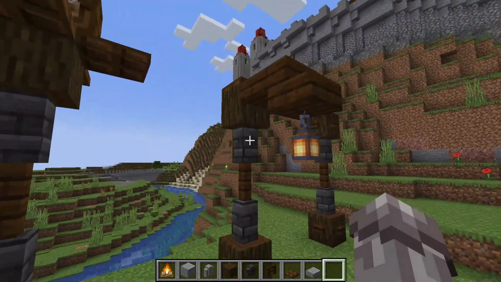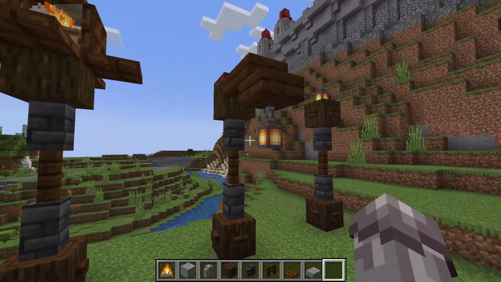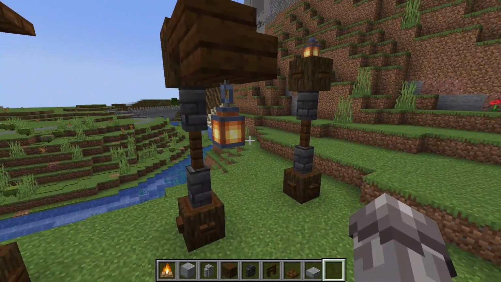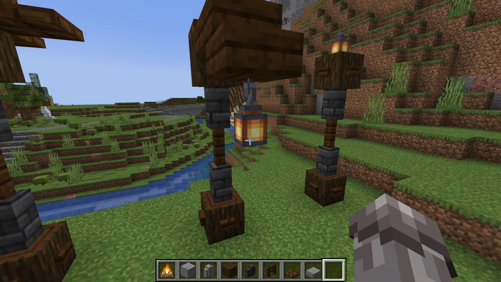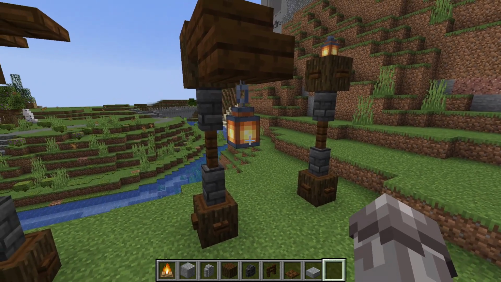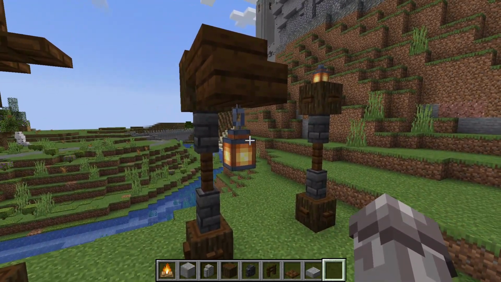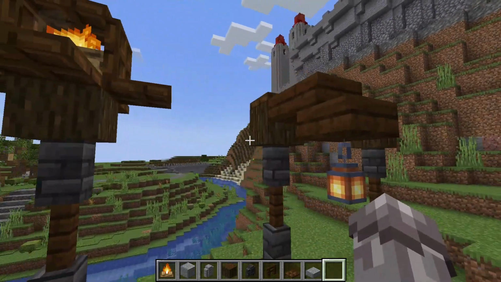So, with this design, we're using lanterns now, which are really nice blocks, though I wouldn't use them too much in medieval building. If you really want to be incredibly realistic, use torches and that sort of thing, as these look quite like oil lamps, and although there were lantern style things in medieval times, they weren't that common, and the proper oil lamps you found were maybe 1700s and onwards, not really medieval times.